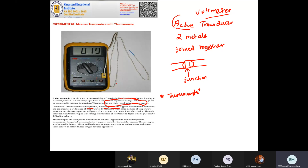If you don't get one thermocouple, you can change to another thermocouple without affecting the system that much. Since thermocouple don't require external power, the system will be very effective. We don't need any external power. But remember one more thing: the output voltage is very low. So even though they don't require external supply, we do need amplifiers. Amplifiers are required to amplify the weak voltage at the output of this thermocouple.